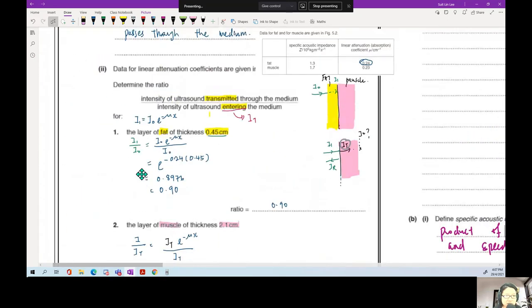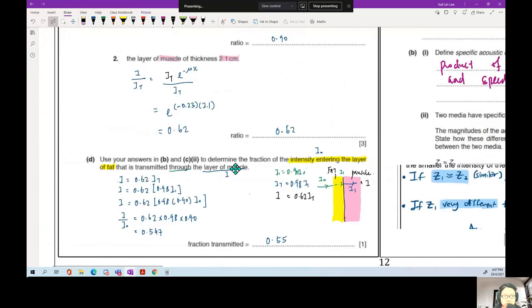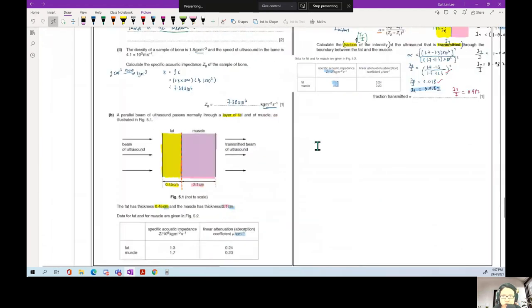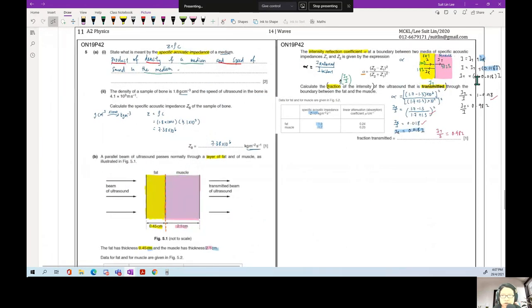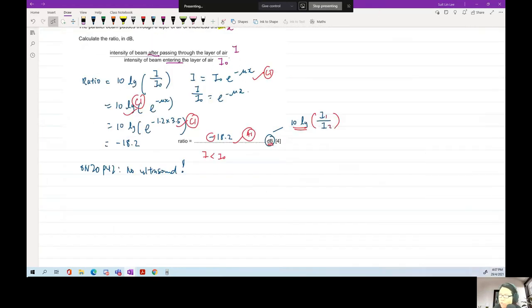Okay? So these are examples of attenuation and reflection. This one that we recorded only has attenuation. No, it has reflection also. So go check out the recording. All these where we transmit and then we reflect, I will list down for you. Go and look at the playlist and at least watch a few where we have attenuation plus reflection. Okay, so I've run you through the basics. It should be good enough. Watch or try.